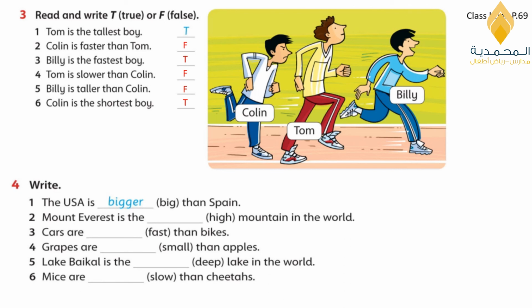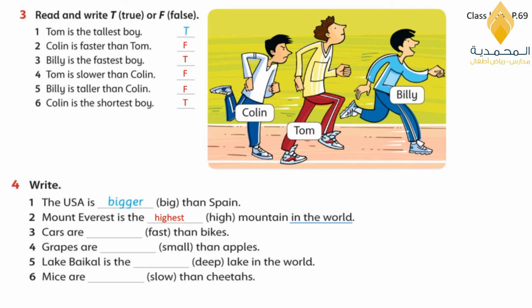Let's move to exercise number 4. Write. The USA is bigger than Spain. Number 2, we have the adjective high. Mount Everest is the highest mountain in the world. You can notice here that we have the phrase in the world. So when you see in the world in the sentence, that means you have to use the superlative adjective.